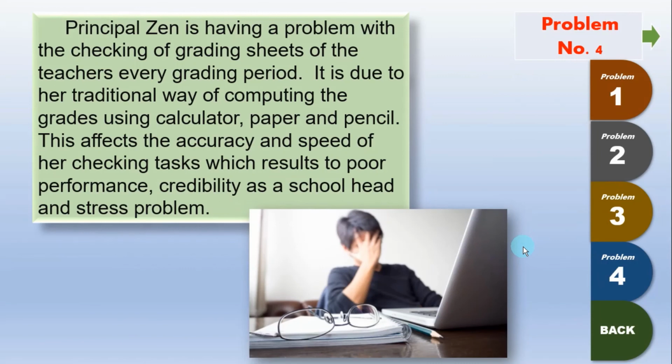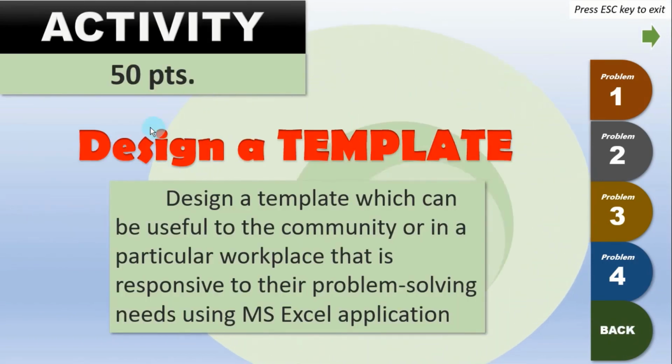Next, problem number 4. Principal Zen is having a problem with the checking of grading sheets of the teachers every grading period. It is due to her traditional way of computing the grades using calculator, pencil, and paper. So those are our problems, and you have to design a template as your task to solve or help those people in the community.